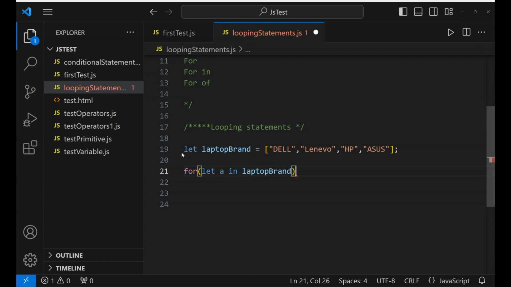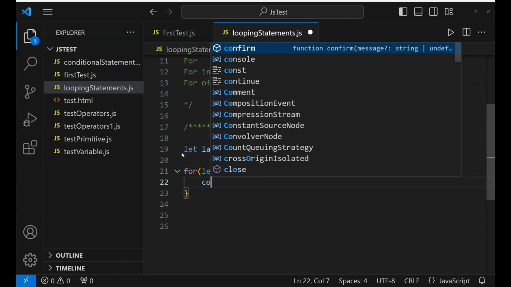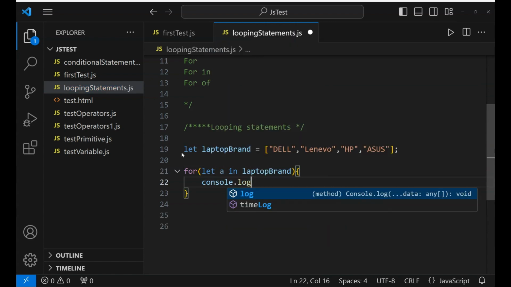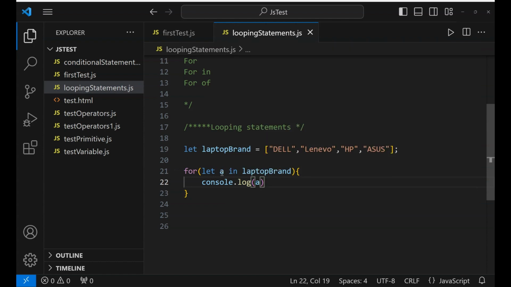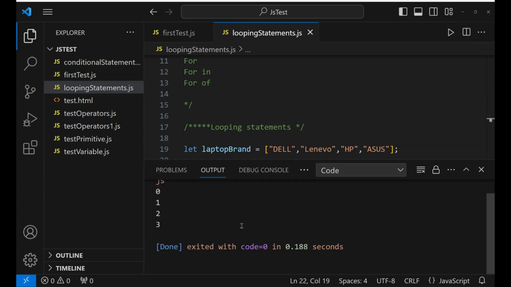This is how we need to use for in, and console.log. If I print a, this will indicate the index of the array. The index is 0, 1, 2, 3. That's what you can see in the output: 0, 1, 2, 3.